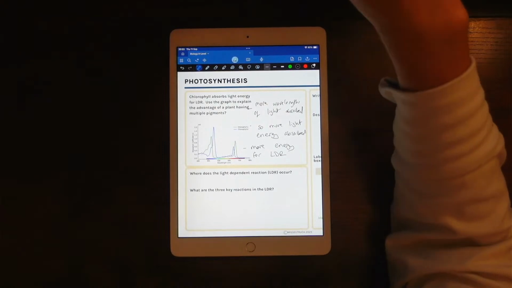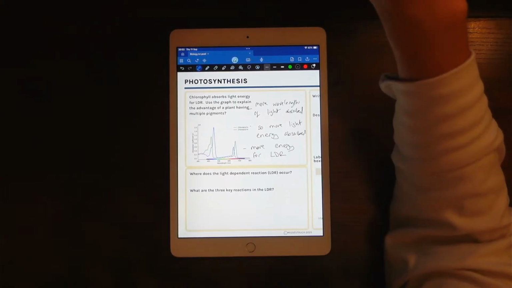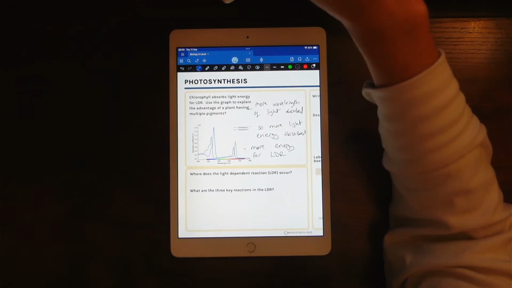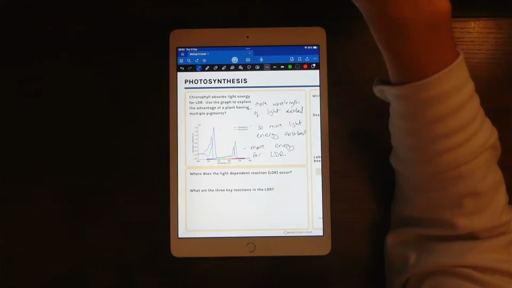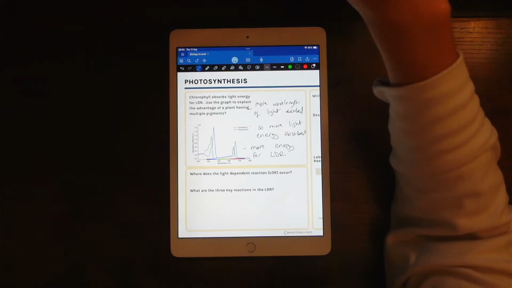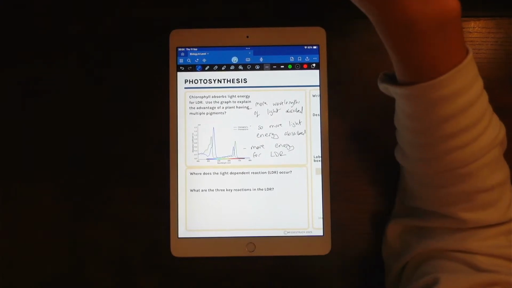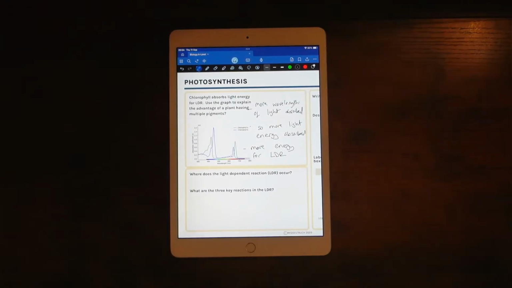Can I just check if the chat box is working on YouTube? Because I can't see any comments, and that is very unusual on YouTube. Normally in the live there's loads of comments and I can't see any, which makes me think, have I put something on the settings that's made it not possible for you to chat? Let me see. Oh, someone has said hi. Maybe YouTube were just feeling quiet today. I can see lots of comments coming in on Instagram, but I didn't see many on... Okay, people are there on YouTube. Like, yes, we're here, we were just not saying anything. That's cool, because I hadn't answered any questions.